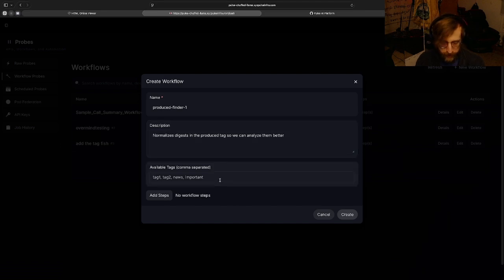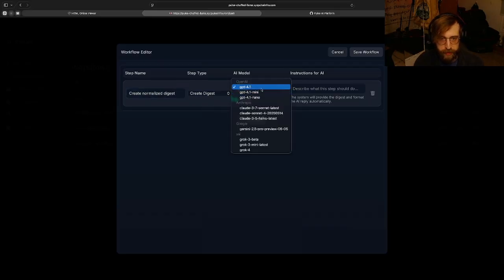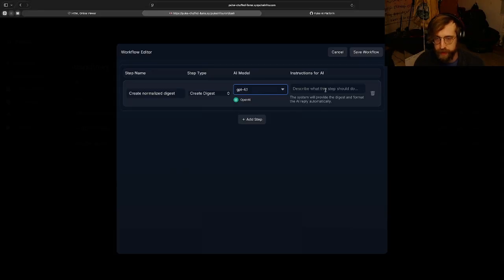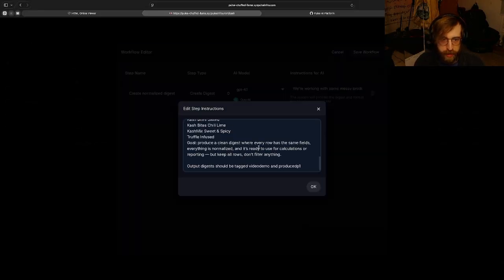And this is going to be available on the video demo tag where all of those are. Add steps. We're going to do create digest. Create normalized digest. We're going to do this with a somewhat large but still fast model, so let's do GPT 4.1, and then we can add in our description of all of the steps.